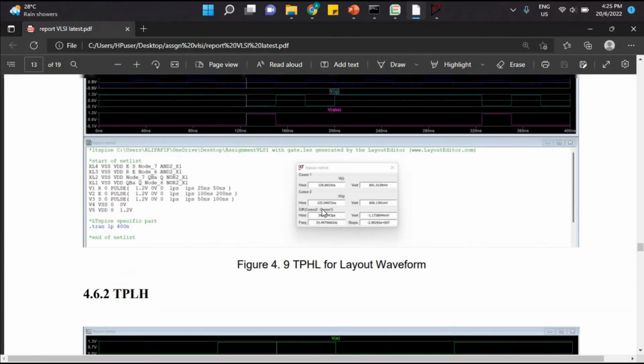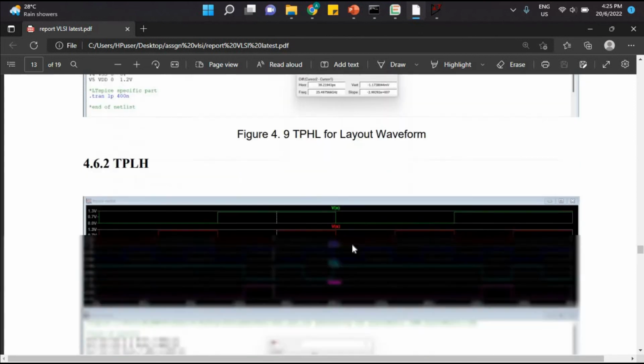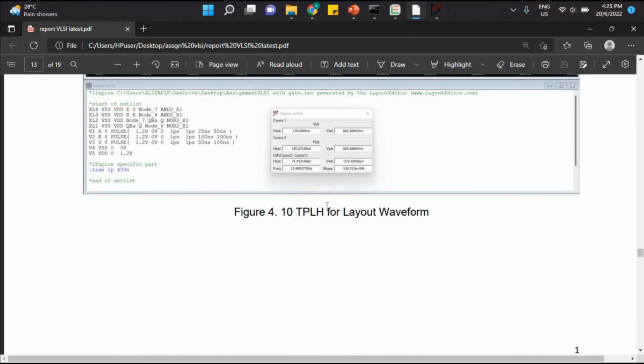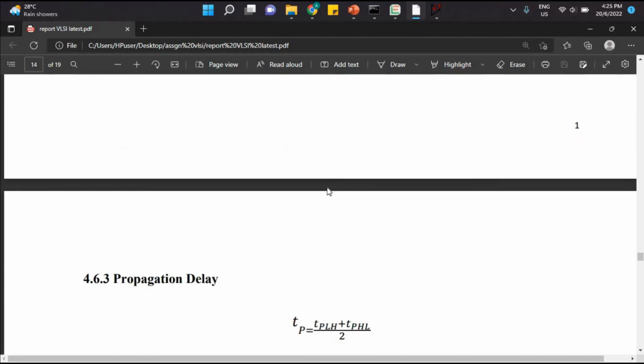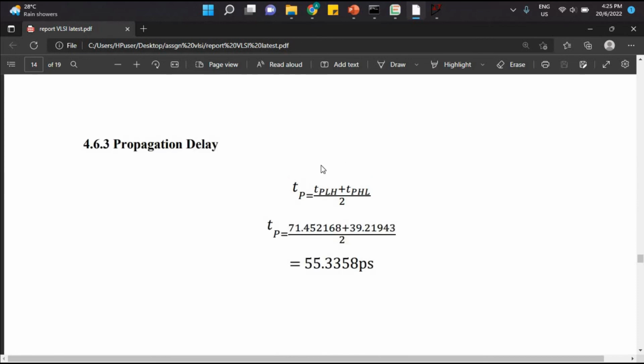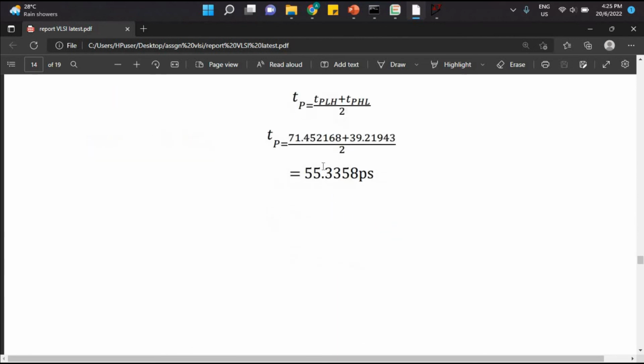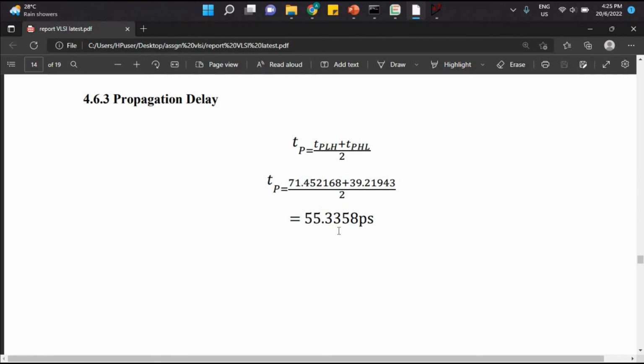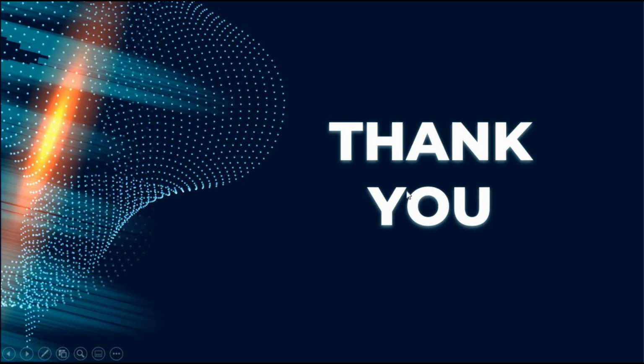This is the value for the TPHL, 39.21943 picoseconds, and the TPLH is 71.452168 picoseconds. The formula for the propagation delay is TPLH plus TPHL divided by 2, and the answer is 55.3358 picoseconds. That's all from us.